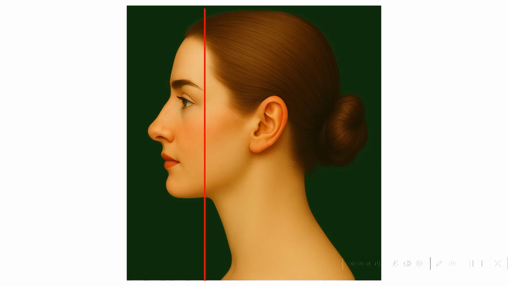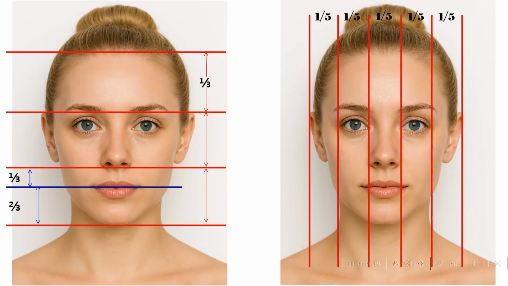The Frankfurt horizontal is a theoretical line drawn from the superior point of the external auditory canal to the inferior aspect of the infraorbital rim or the border of the lower eyelid cheek junction. The principle of dividing the face into horizontal thirds and vertical fifths is a useful method of evaluating facial features.